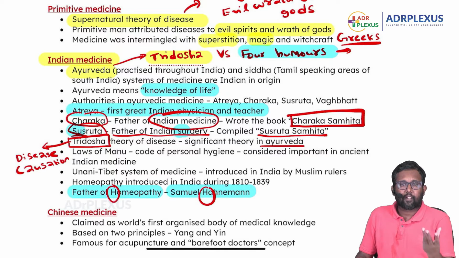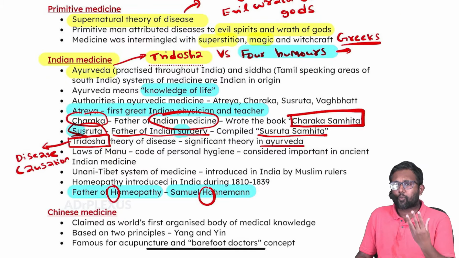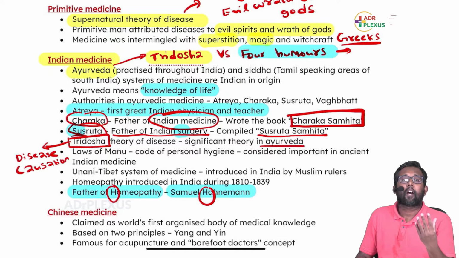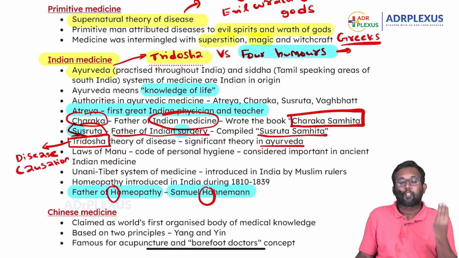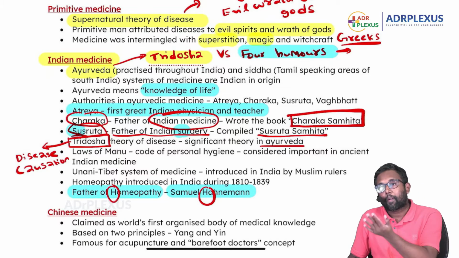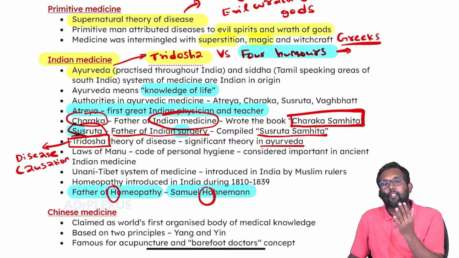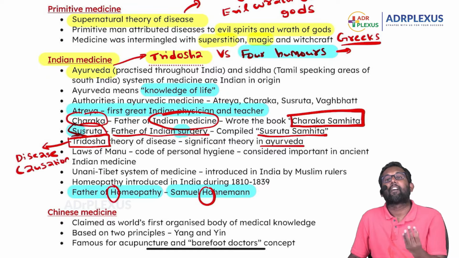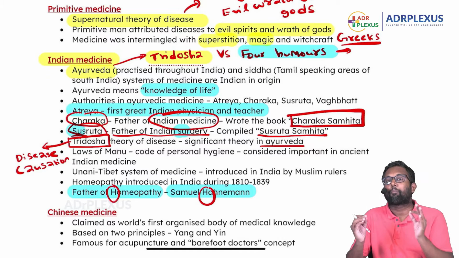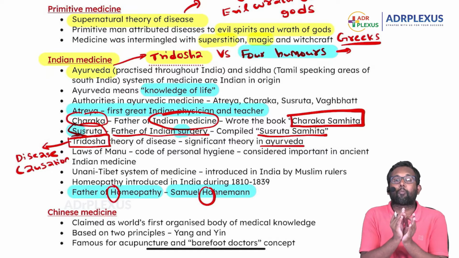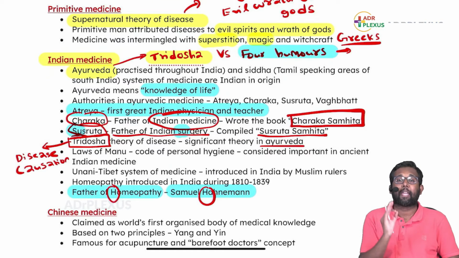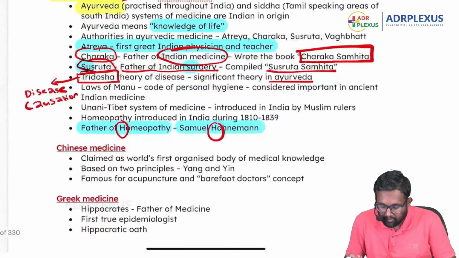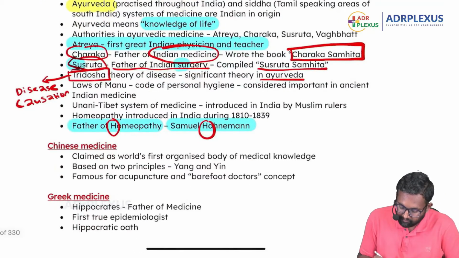So what pati is our medicine? We are studying MBBS medicine, what pati is it? It is allopathy. Yes, good. So like this we have so many other things, which we will see later: homeopathy, Unani, Siddha. They are called local systems of medicine. So here the father of homeopathy is H for H, Samuel Hahnemann.